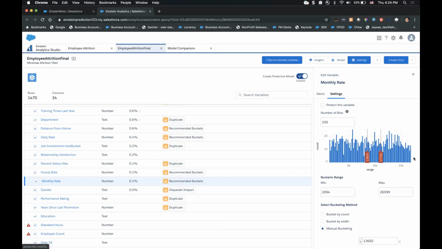I can think of this as my low salary employees, my middle salary, and then my high salary. There are different things happening in the data based on these. So by accepting this bucket, it's almost the same as saying, I've created this low, medium, and high for monthly rate, and it's going to give me predictions based on that. I just want to explain what that is.